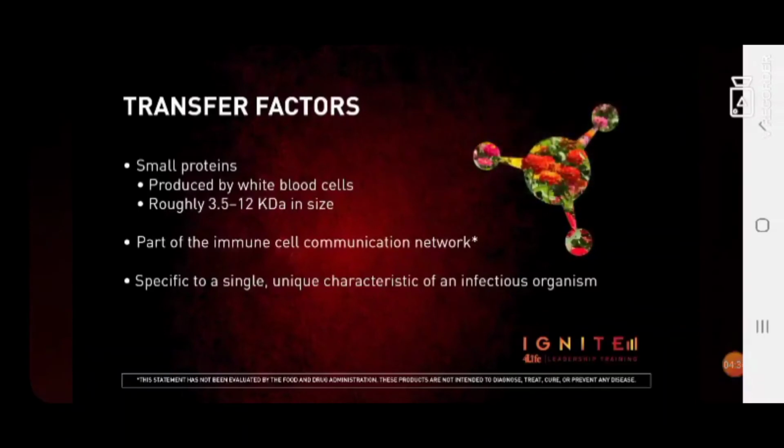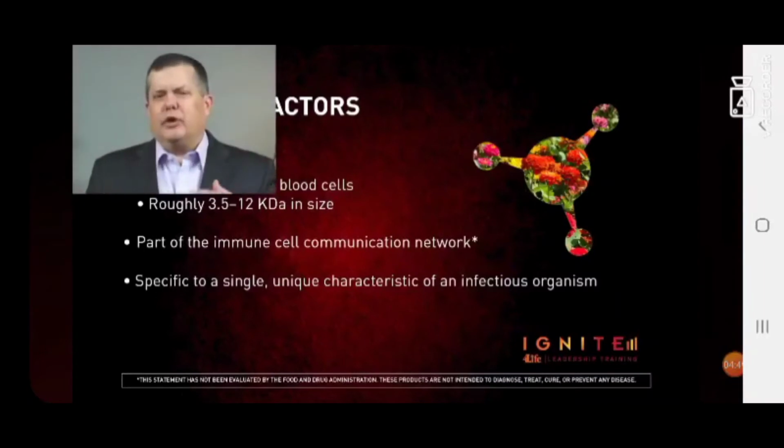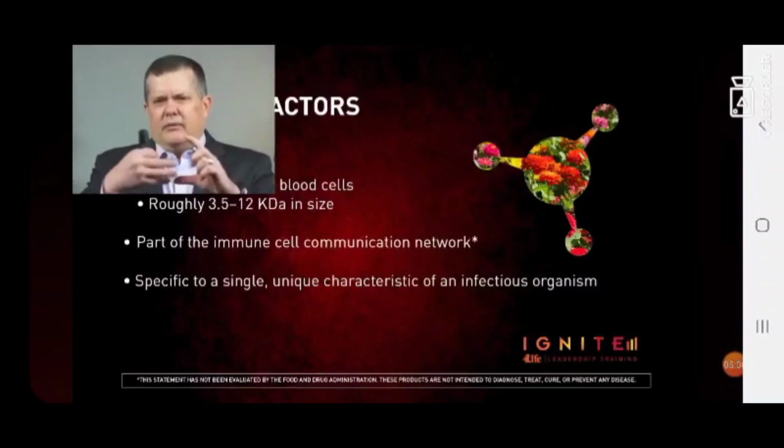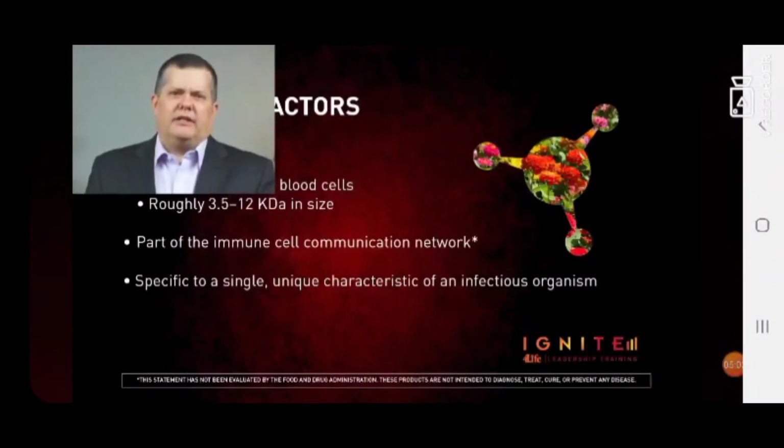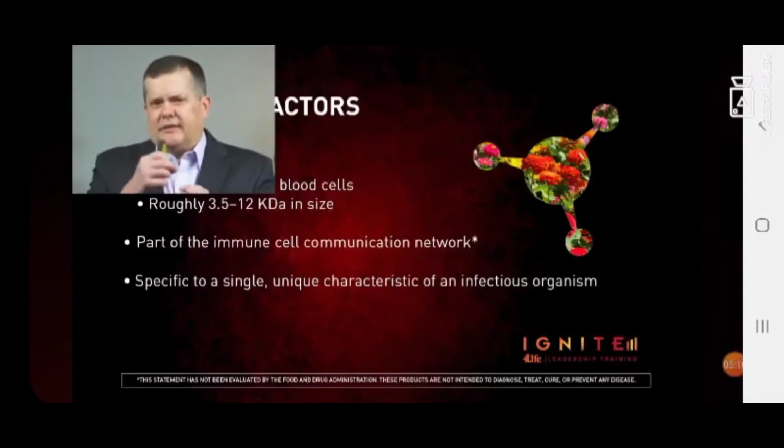I put these flowers in here as a way to help you understand what transfer factors are. Here we're looking at the structure of transfer factors. And I like the flower analogy because I think it works really well. Every flower out there has one similar characteristic across every flower. It doesn't matter whether it's a tropical flower or from the northern climates to the Arctic, whatever it might be, all flowers have a stem, right? They have this piece more or less straight. Maybe it has a couple leaves on it. Doesn't matter the number of leaves or the shape, but you've got this stem that connects the flower to the plant. Transfer factors have this stem piece.